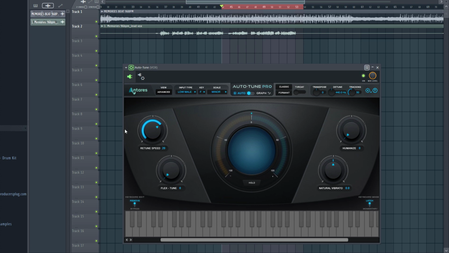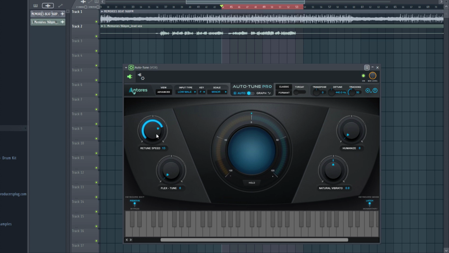Next is step two, which is the retune speed, okay? Now, unless you want to sound like T-Pain or a robot, you need to know how much retune speed you actually need, okay? Which is actually how fast it retunes your vocal. If you struggle to hit most of the notes while singing, anywhere within about 8 to 12 should work for you, 8 to 15, okay? Within that range is fine, which is a fast retune speed to help lock you in most of the time so you can hit notes that you're unable to hit, okay?